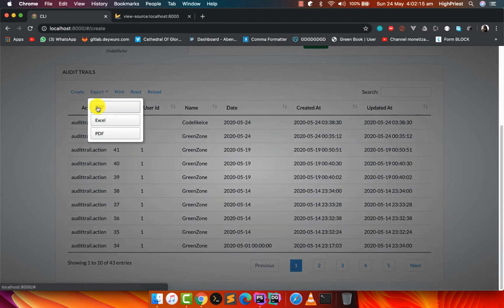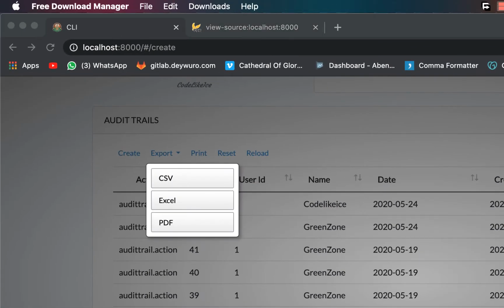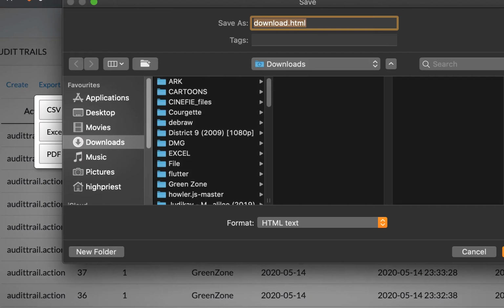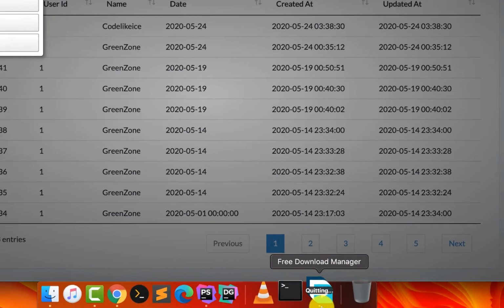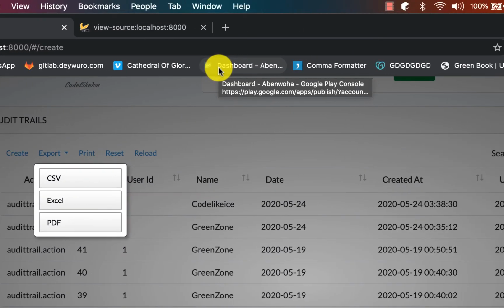So let's try CSV. Okay, it's trying to use FDM to download. Let me quit. Let me just open FDM and see the outputs of the exports.